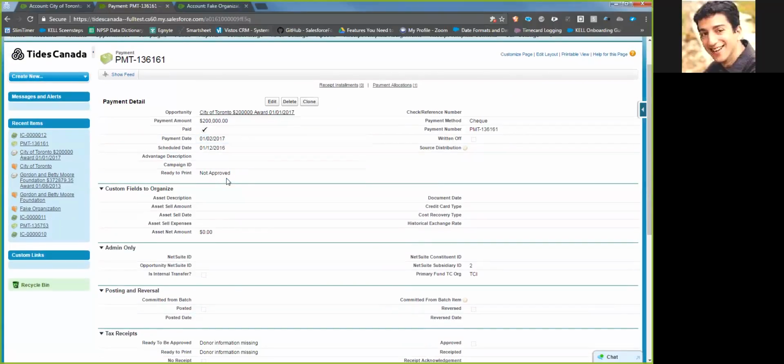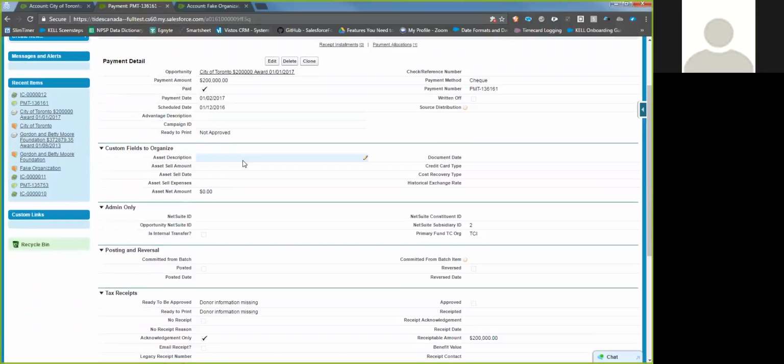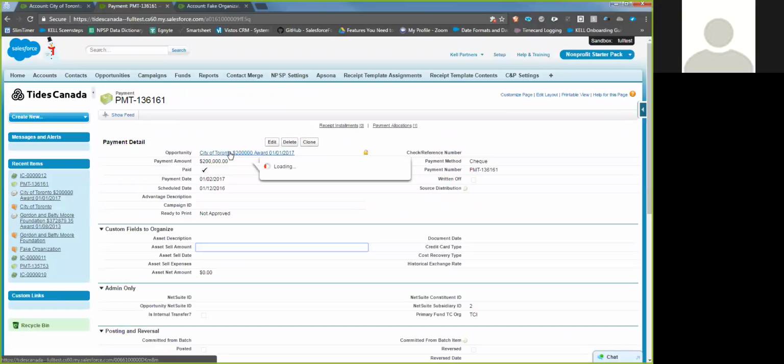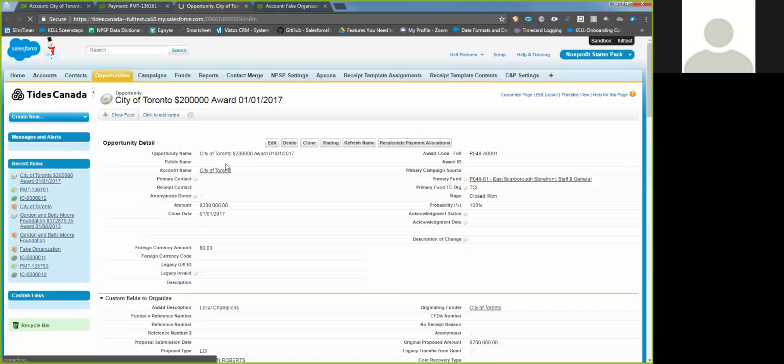Do you want to talk about any NetSuite integration there, Peter? Yeah, so once you're at this point, once you've checked the paid box and you've saved it, this record will go to NetSuite as a revenue. Make sure that I'm using the right terms here, but it'll create a record in there. It'll do a couple of things. It will make sure that the primary contact on the opportunity is connected to it.